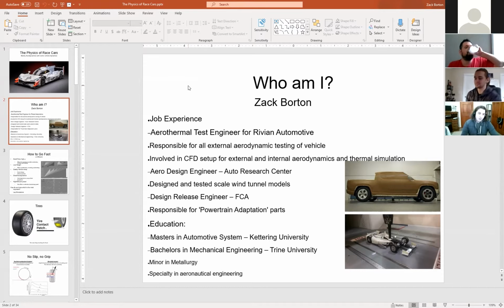So with all of these slides going forward, I've really tried to condense it down. So if you have any questions, just wait till the end and I can probably go back and answer a whole bunch more on it. And as a side note, I can't tell you what vehicles I've worked on, but approximately half of them are in the presentation I have. So I'll let you guess which ones those are.